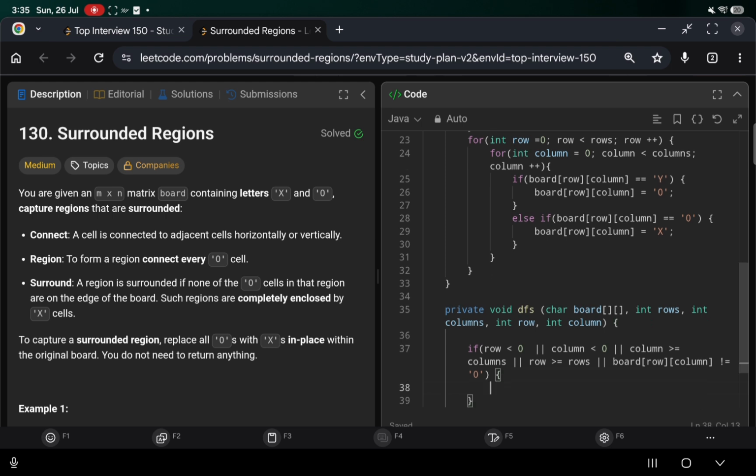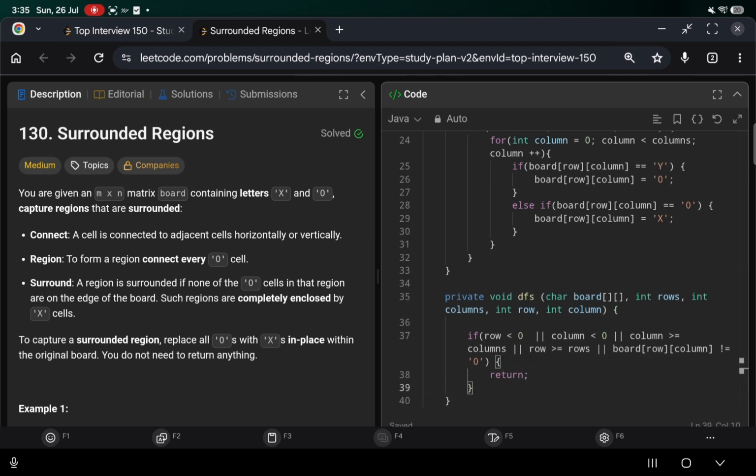If any of these conditions is met, we are going to return from here.